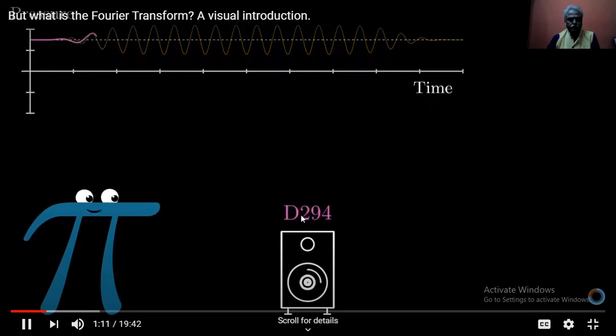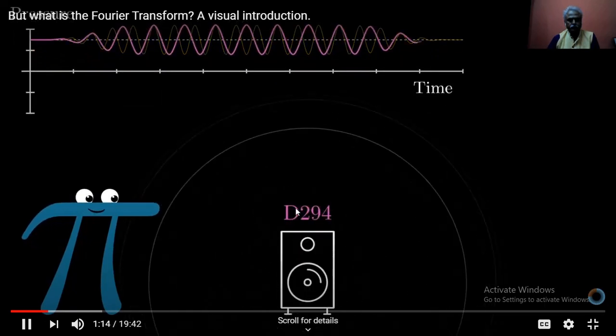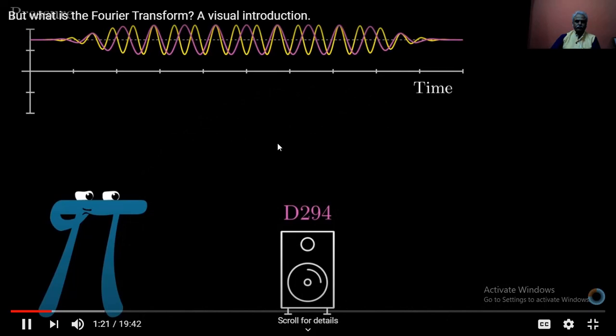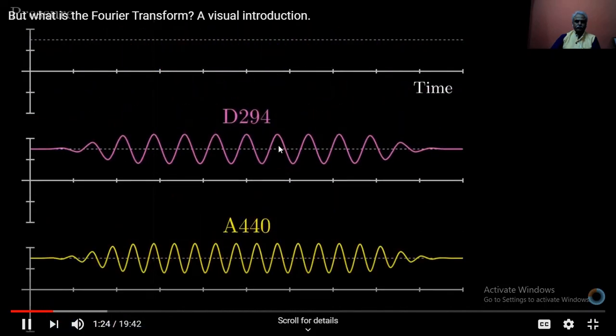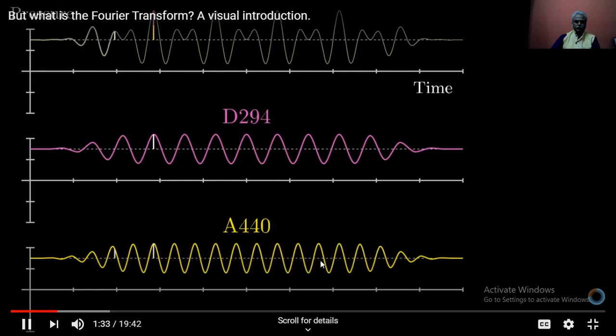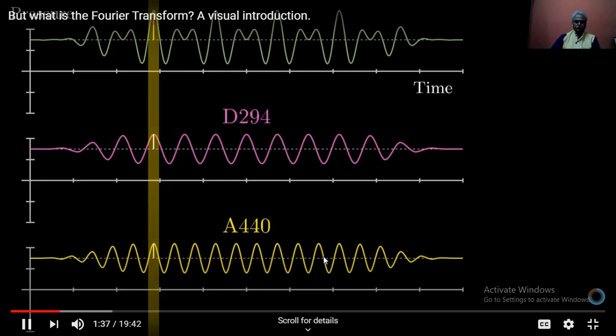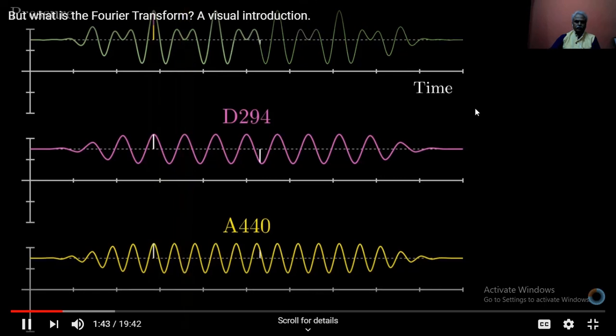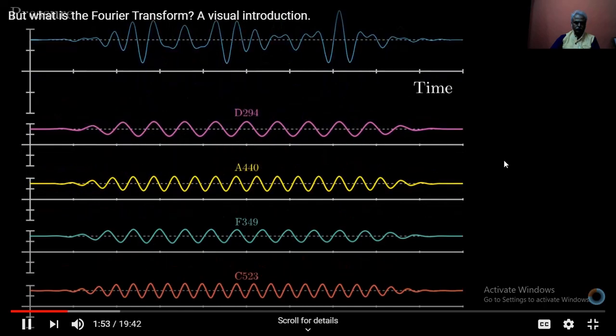A lower pitch note, like a D, has the same structure, just fewer beats per second. And when both are played at once, what do you think the resulting pressure versus time graph looks like? Well, at any point in time, this pressure difference is going to be the sum of what it would be for each of those notes individually, which is kind of a complicated thing to think about. At some points, the peaks match up with each other, resulting in really high pressure. At other points, they tend to cancel out. And all in all, what you get is a wave-ish pressure versus time graph that is not a pure sine wave. It's something more complicated. And as you add in other notes, the wave gets more and more complicated.